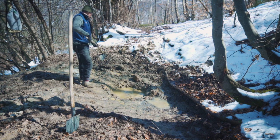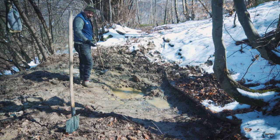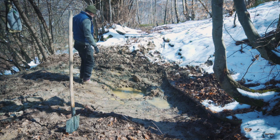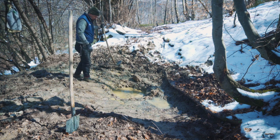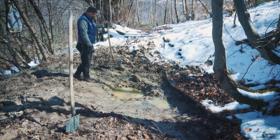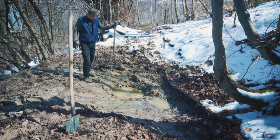Well, I may have overdone it a bit, but it should be alright. I'll come back tomorrow to see after the water is clearing up how it looks like. Well, that's quite some work.